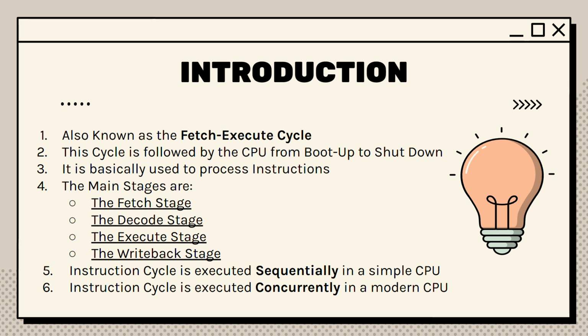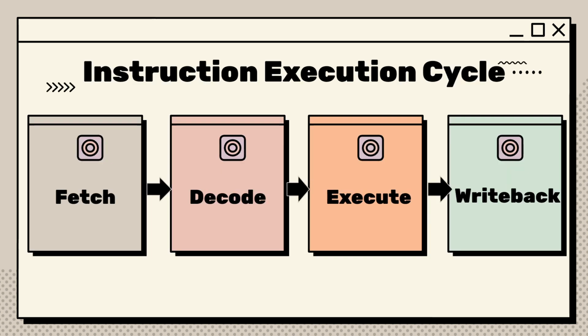The basic instruction execution cycle is crucial for processing instructions and forms the backbone of computer operations, allowing programs to be executed and tasks to be performed efficiently by the CPU. Instruction execution cycle. In the computer, each instruction cycle includes the following procedures. First, it fetches instructions from the memory. Second, it decodes the instruction. Then it can read the effective address from the memory if the instruction has an indirect address. Third, it executes the instruction. And last, it writes back.